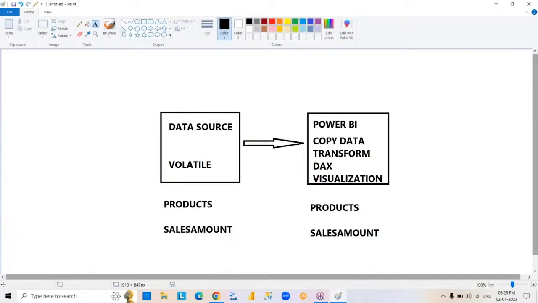Okay? But it is not a plain copy. Plain copy is directly copy and save, that's all. But it's not a plain copy.